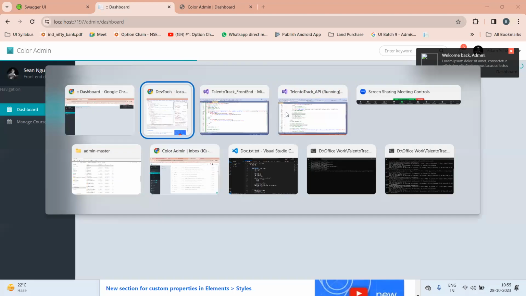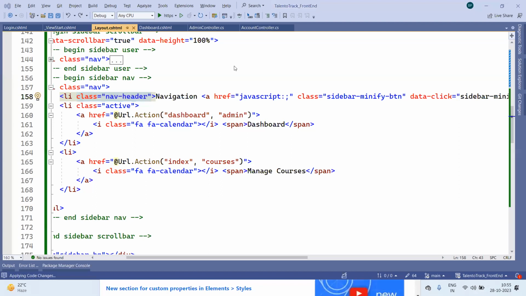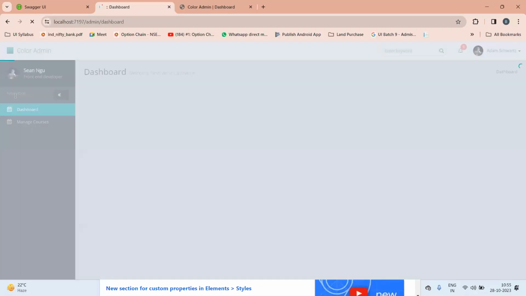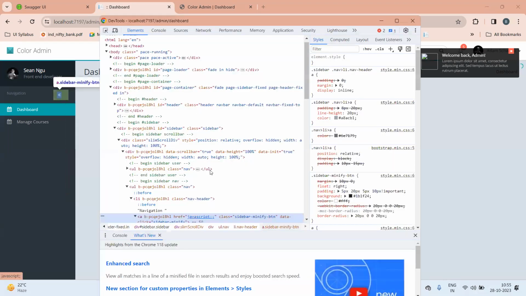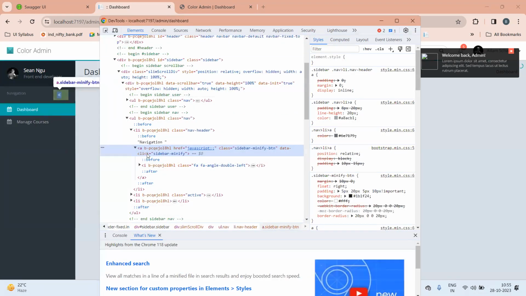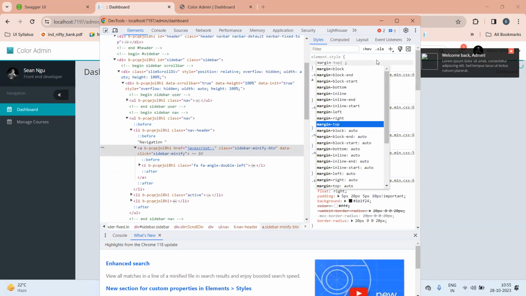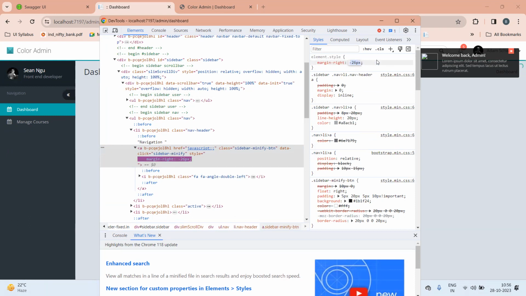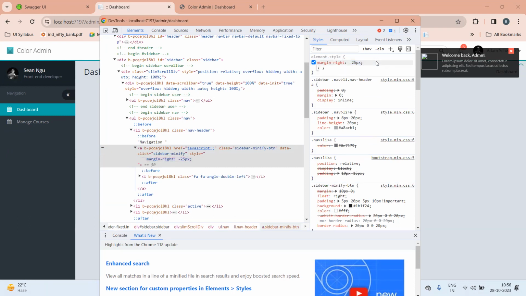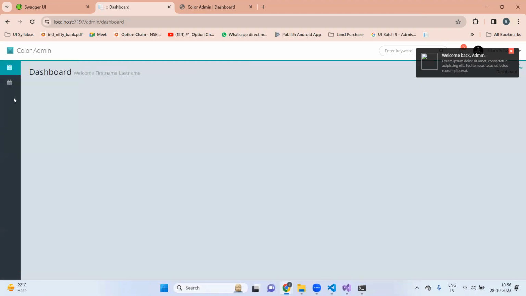Okay, it requires it, because it has some CSS applied to it. So let's refresh. You can see it will become like this. I just wanted to add some custom CSS to move this button to the right side. Okay, how to do that? Go to the inspect, click on that anchor tag and add the CSS like, let's say, margin-right is equal to minus 25. Okay, and then you can just copy this line.